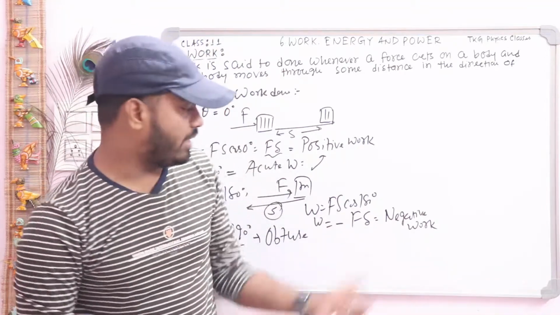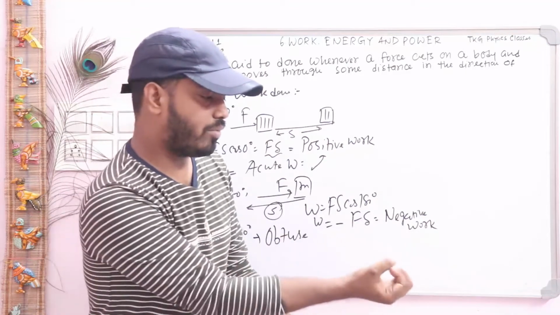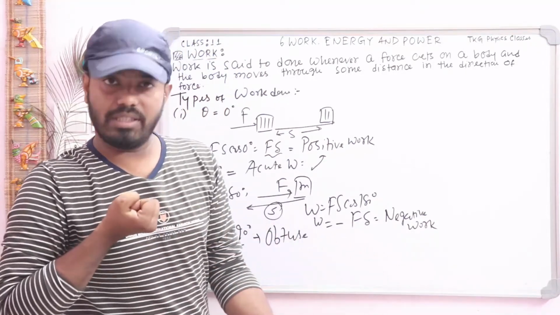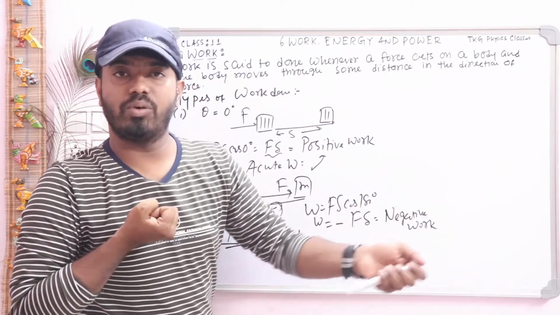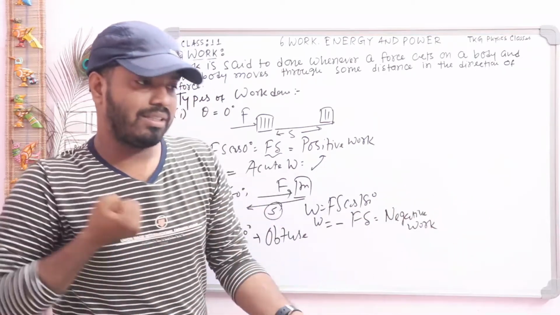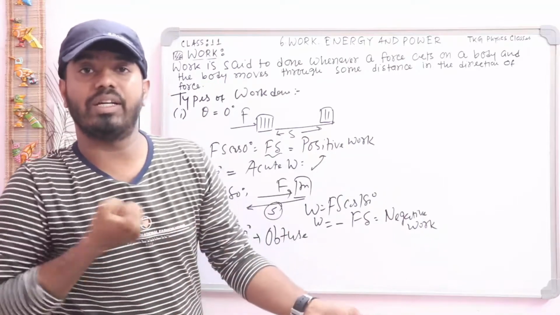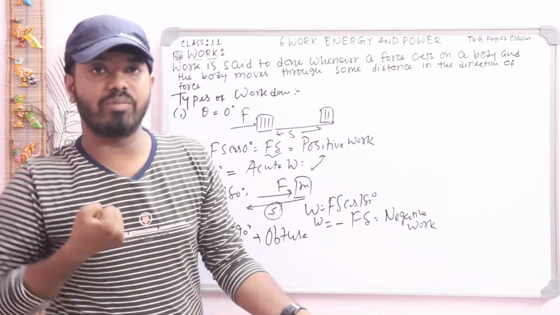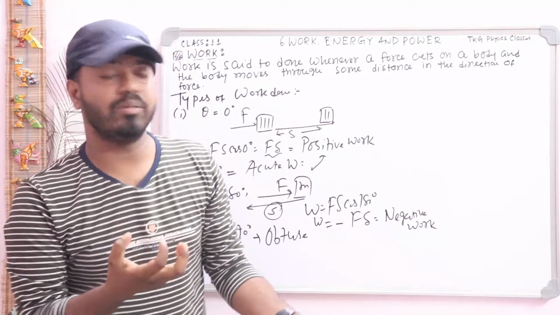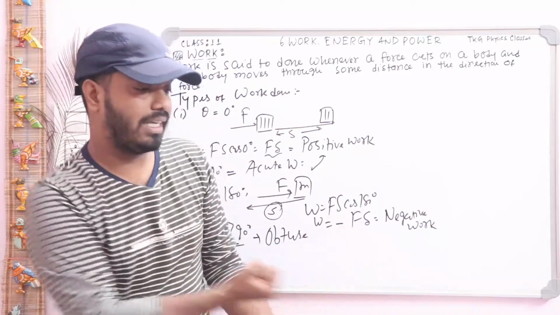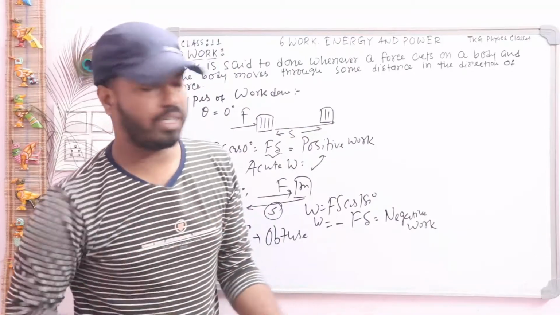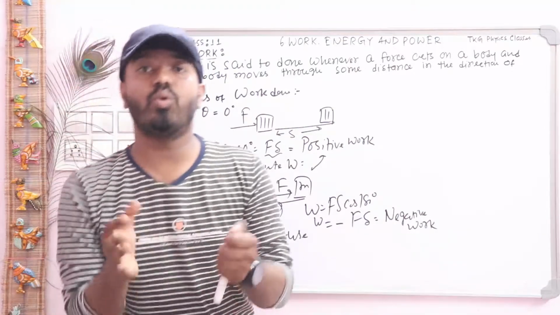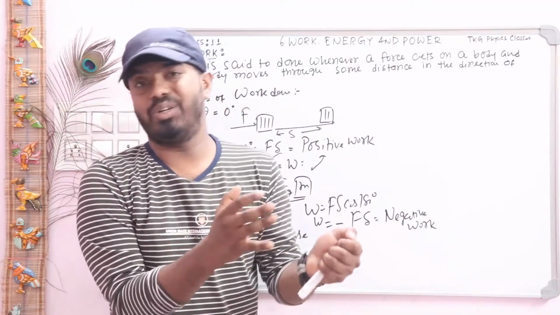And negative work done means, suppose you are applying force along this direction and the body is going this way slowly, because you are absorbing this amount of energy taken from the system. Work done negative means you are taking energy, and work done positive means you are giving energy. Okay, now another condition: when the work done is 0.